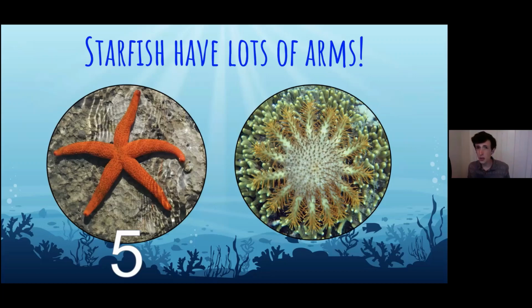But this starfish over here, this is called a crown of thorns starfish. And it has 1, 2, 3, 4, 5, 6, 7, 8, 9, 10, 11, 12, 13, 14. That has 15 arms. That's 10 and 5. 15 arms? That's crazy. Now, it has little pokies on it, but it doesn't sting. Those are actually pretty soft. You could pick this up in your hand.